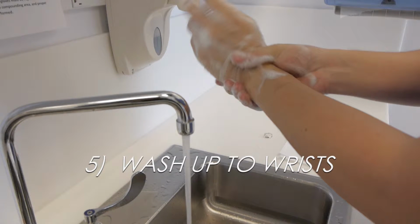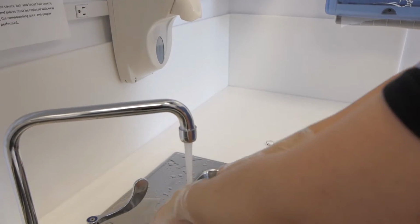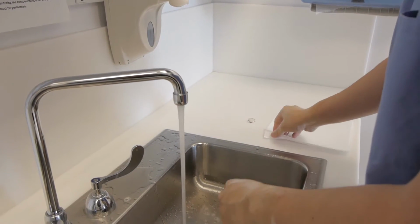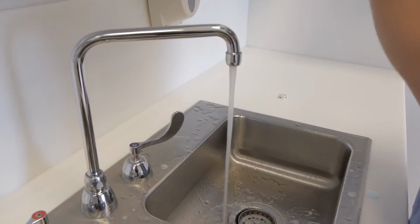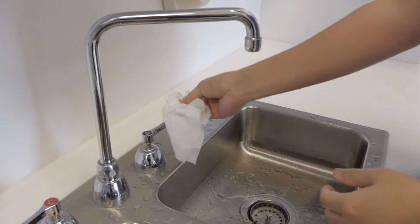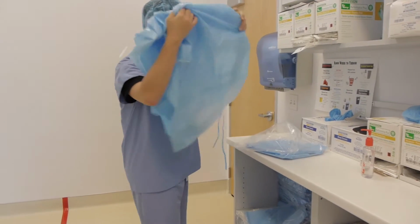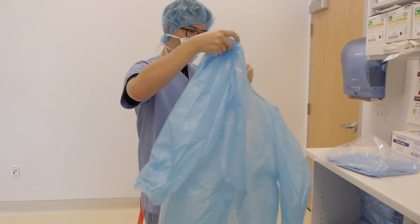Lastly, wash all the way up to your wrist. After you are done, rinse and dry your hands thoroughly with non-shedding wipes. Now put on a clean gown and apply an alcohol-based sanitizer to your hands and allow it to dry.